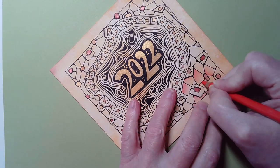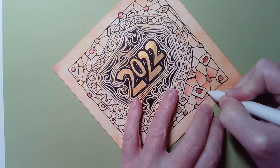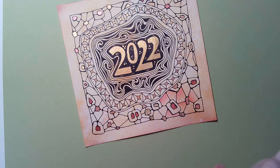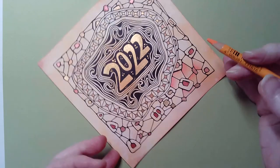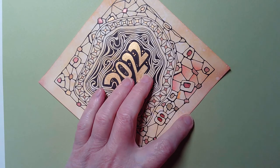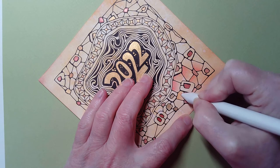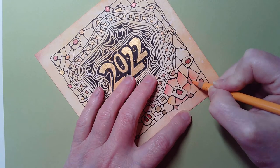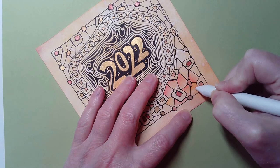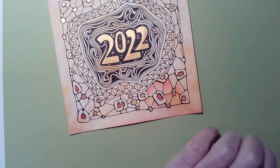So I'm just paying attention to these background tiles at the moment, and I'm wondering whether a lighter orangey yellow might. Oh, I don't think yellow might show up, but I'm going to go with a lighter orange. So I've got three shades of colour here. Well, that's nice, that's almost a yellowy colour. Let me see if it will work on here. It should do. Ish. That's not as well, but it will add a variation to that colour that's there. It does. And I think I'll carry on working with these.